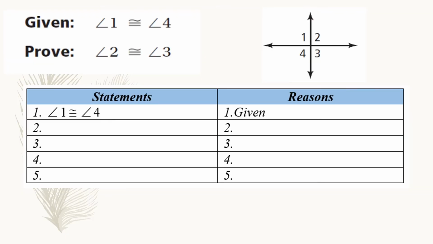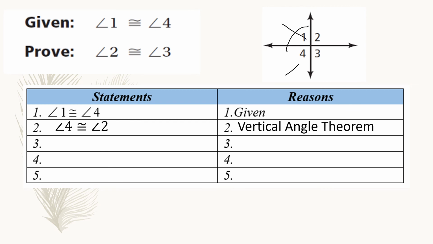Next, this is going to be the same thing. With angles, we're always going to use the transitive property or the vertical angle theorem, and then later on we're going to add some more to that, but not in this chapter. So, angle 1 is congruent to angle 4, and that is because it is a given. Then we need to do something with my vertical angles here, whether I use the 2 and the 4 or the 1 and the 3. I think I use the 2 and the 4 first so that I can use the transitive property later. So angle 4 is congruent to angle 2, and that is because of the vertical angle theorem.